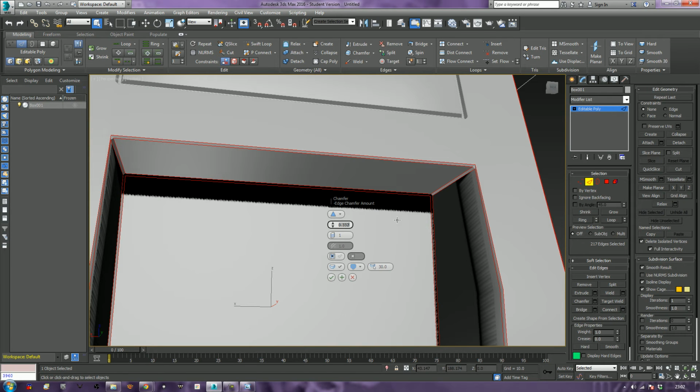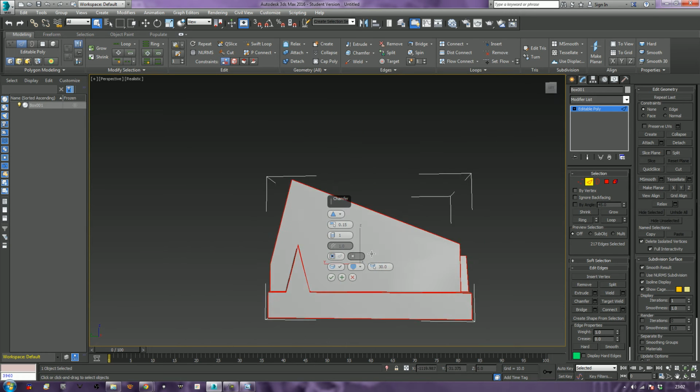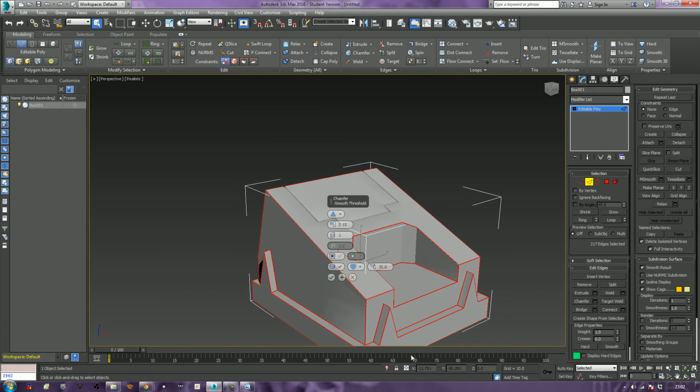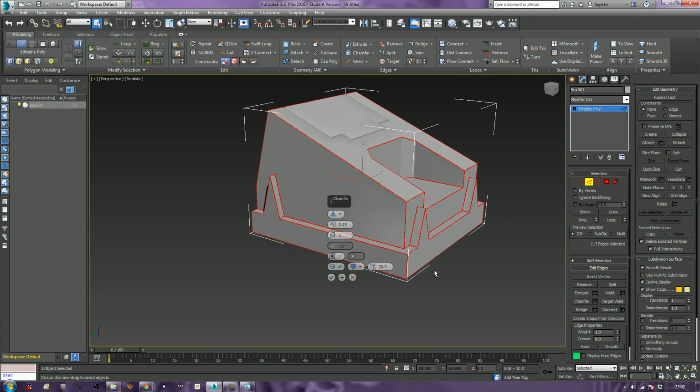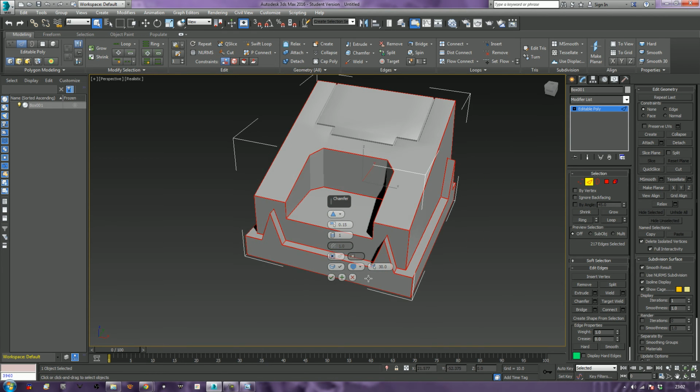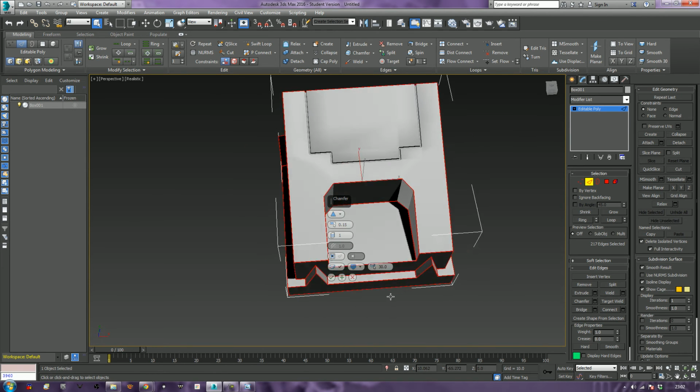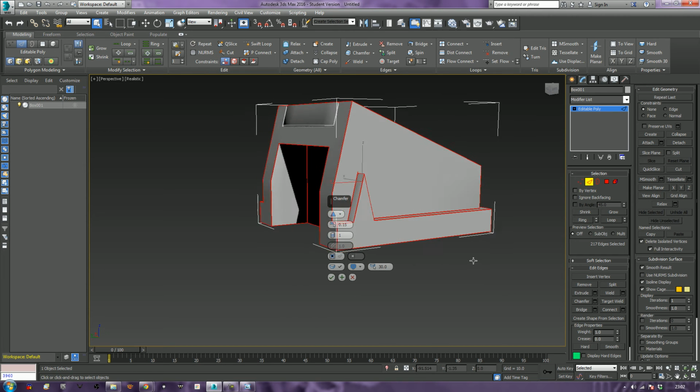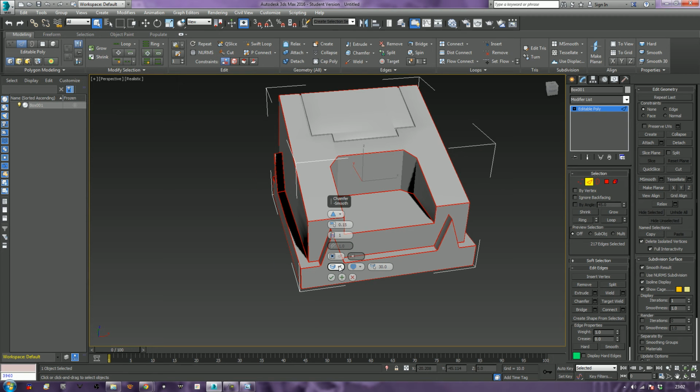I'm going to change this down to 0.15 as well, so we don't need that big one. 0.15 is going to be more than enough for the minute, depending on the scale of your own model, obviously. Okay, that is looking okay. So I then just click the tick button, and if I want to I can change the smooth threshold, have them open if I really want, I suppose. Change the edge tension, and so on. Click, there we go.